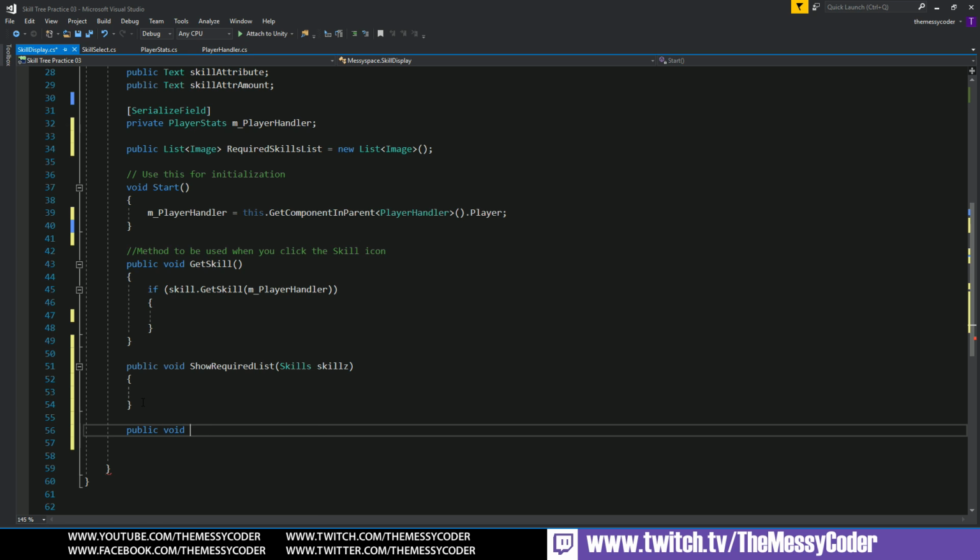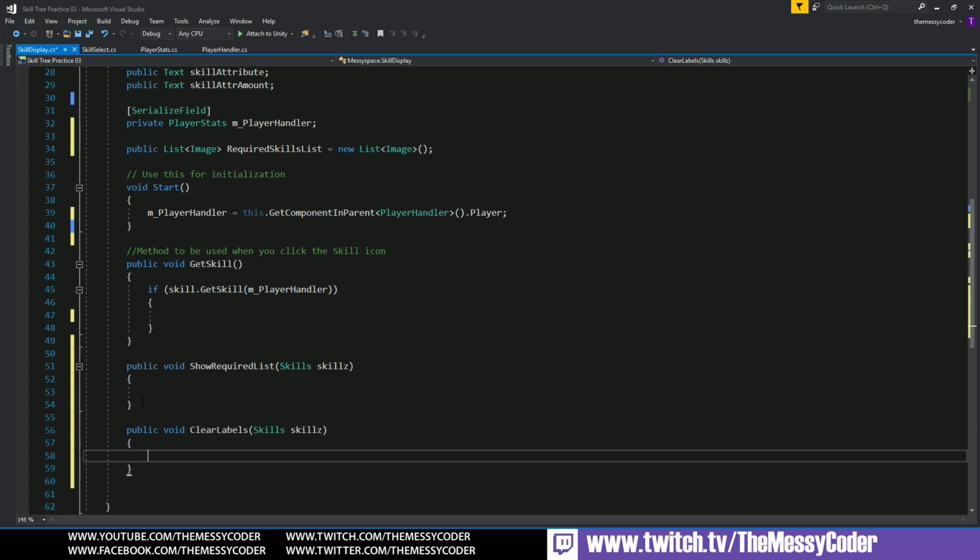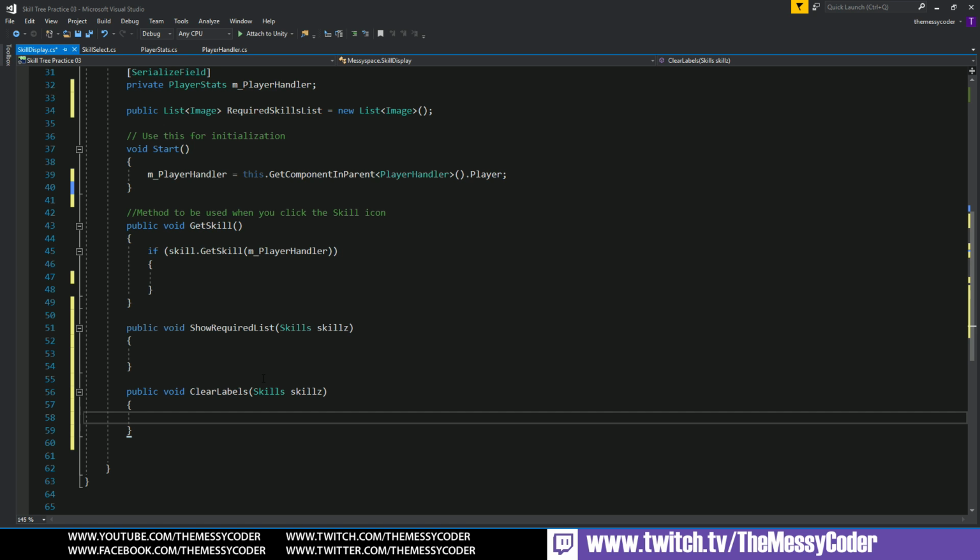So void ClearLabels, and we say again skills, and just get used to that. Alright, so now whenever we click on one of the skills in the UI, it's going to show them the required list, and also when we've clicked on it, it'll clear out what we previously had.